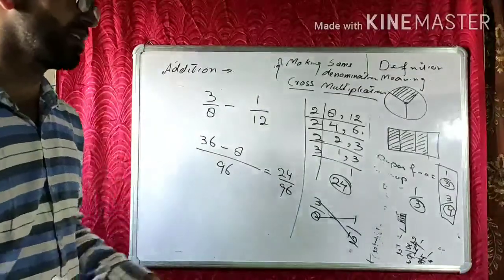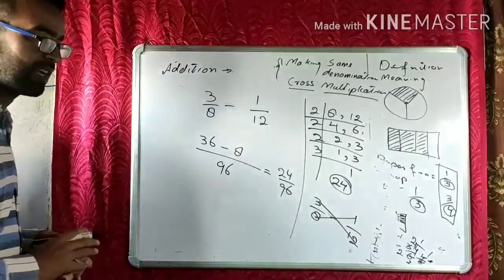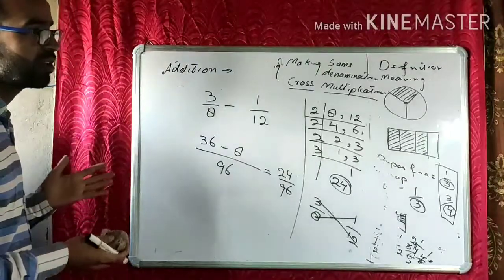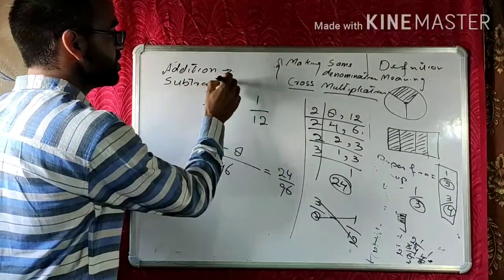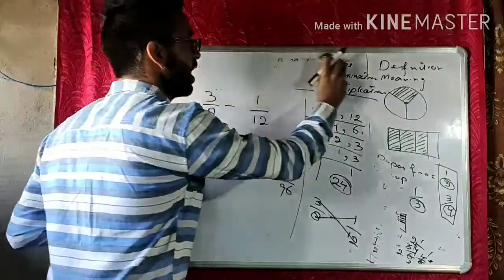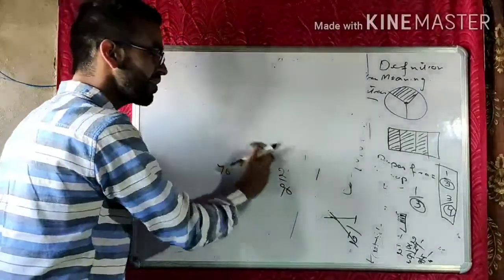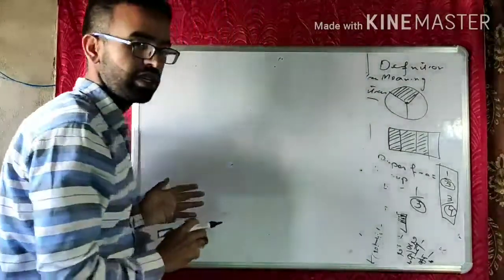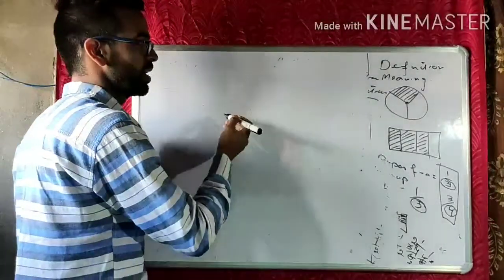And this can be put into a simpler form, but we are not going to make it simpler. We will let it be here as it is. This was addition and subtraction. And now we are going to multiplication and division. Here I would like to say that neither like fractions nor unlike fractions are a bound in the case of multiplication or division. There is no need for the same denominator or like fractions.